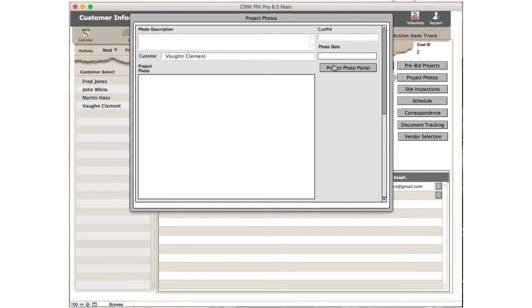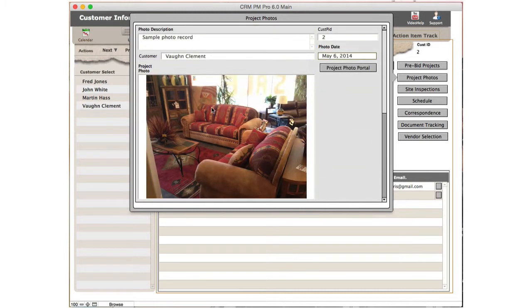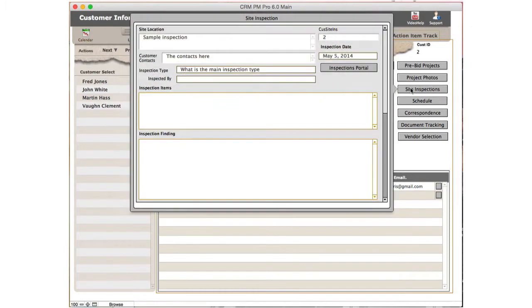If you click on this link here, all these screens have links to go to the portals. If you want to do searches in the portals, this will allow you to do that. Let's go back up to the top. So if you wanted to see this in a larger view, you could go to that portal, and if you wanted to edit the information here or in the portal, you could do it. But as I was saying before, if you want to do a search, you have to go to the actual portal to do a find. Let's go to the next item, site inspection.